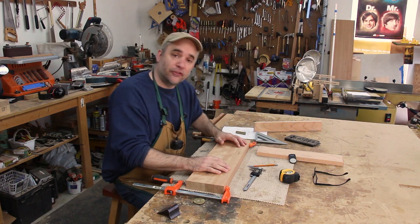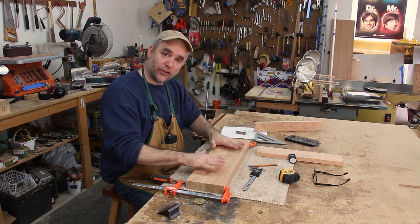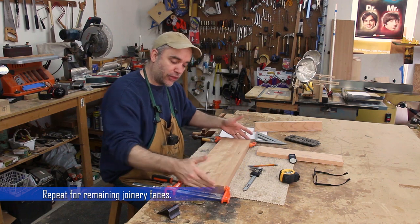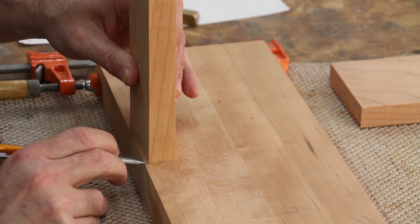Now, the first step that I do is I take all of the faces that are going to be joined through a rail. I have them facing up and I put a clamp on each one on each side, and I make sure that the ends of the legs are nice and flush. And I'll make a little tick mark where I want the rail to start.